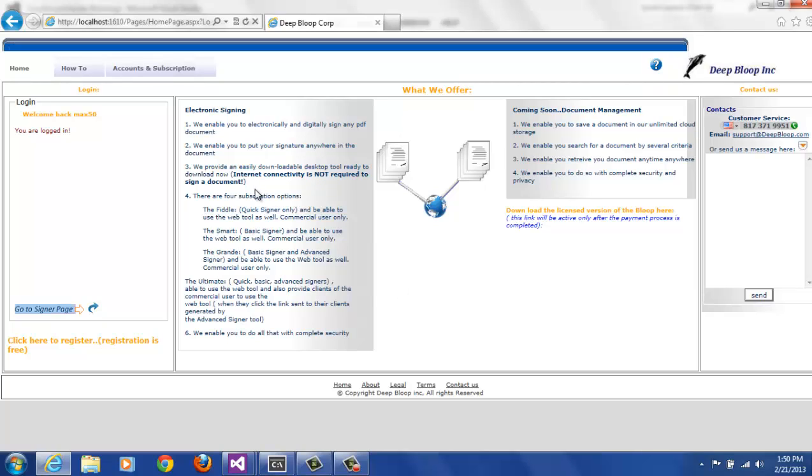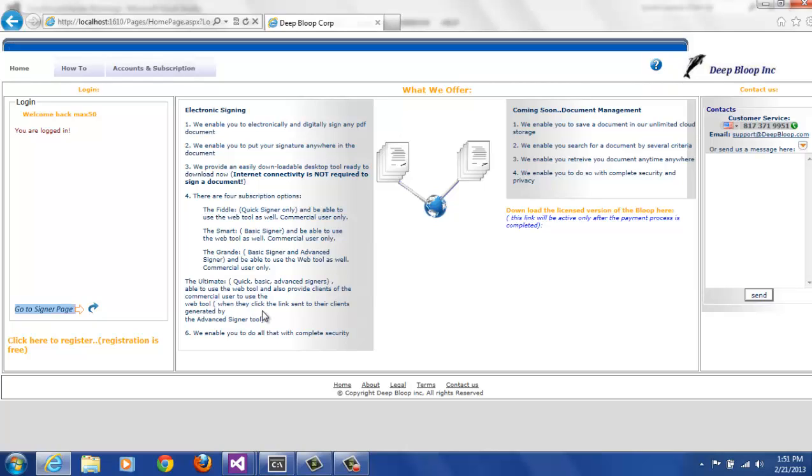Another thing is any subscriber who has ever bought this and has an active subscription can have access to use our web signer tool. In another exceptional case, if you are a customer of one of our advanced signer owners, then the advanced signer owner can grant you one-time, per-case access to sign a document that he has sent using the advanced signer tool.